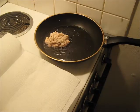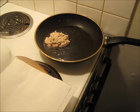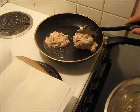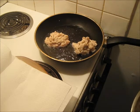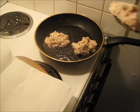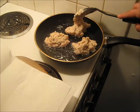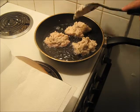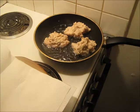Alright guys, so I threw one in as a test to see if my oil was hot enough, and it seems okay. Well, we'll just do another dollop here. And another one here. Let them get crispy on both sides.